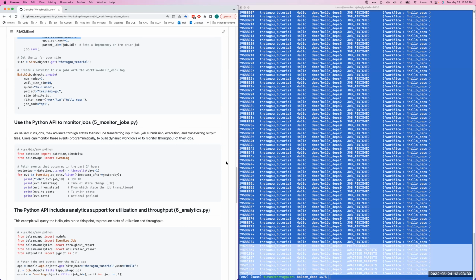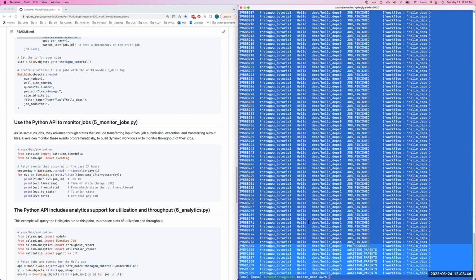But when you run into that situation, then you of course want to monitor your jobs as they progress through their states. So there's an API for monitoring event changes, which will tell you about all of the state changes, including some initial pre-processing, file transfers that happen before the start of the job, when it's submitted, when it's running, post-processing that happens, and then file transfers out.